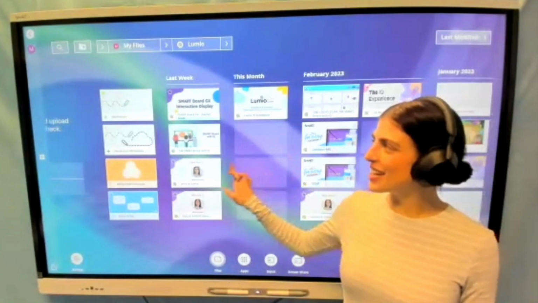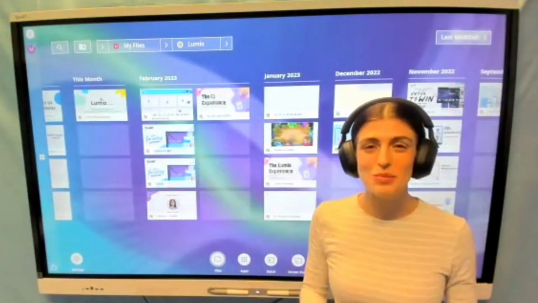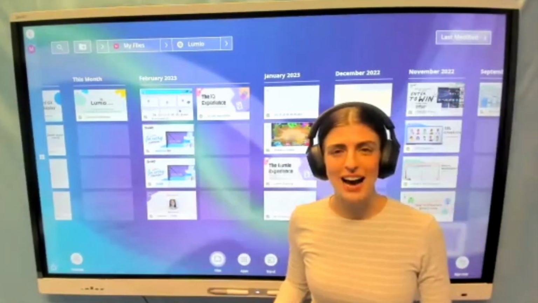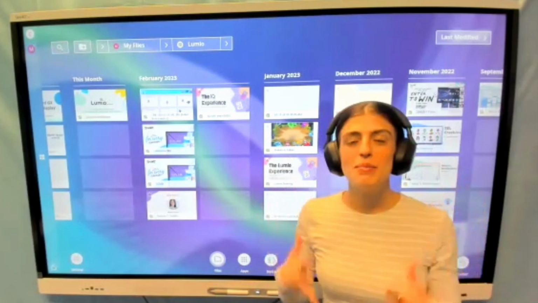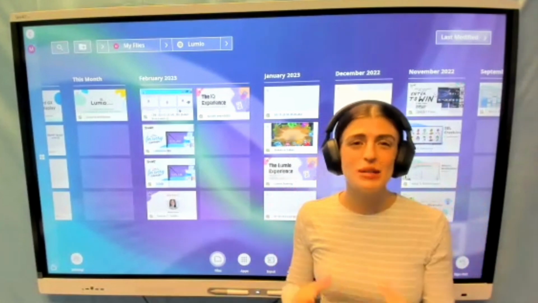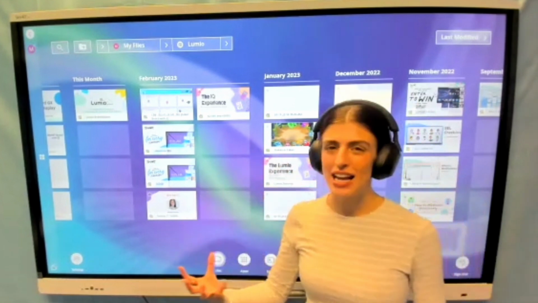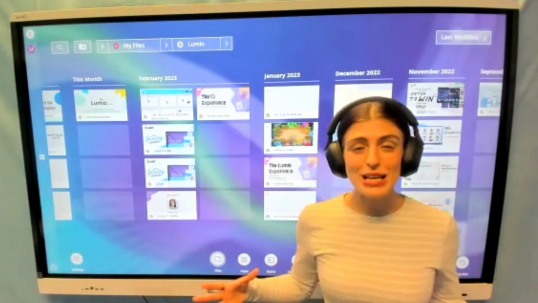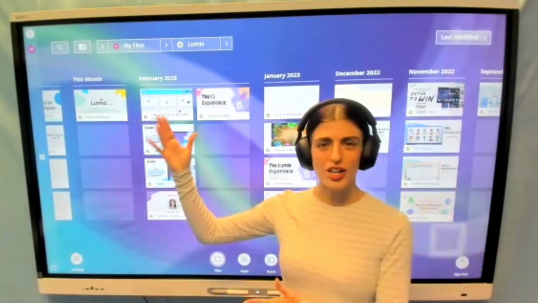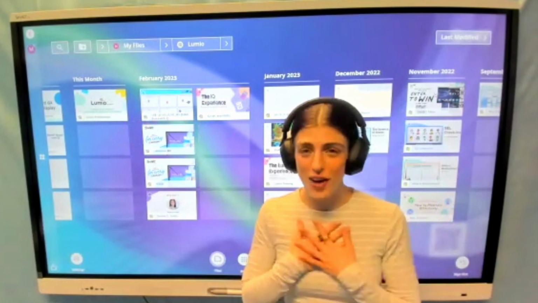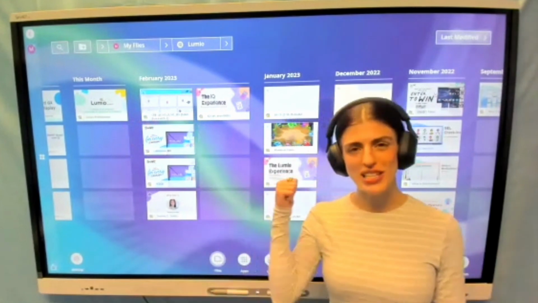You can see here, these are all of my Lumio files that I created on my computer in my Lumio account. They have now followed me to this panel, making it an extremely seamless workflow to be able to do lesson planning and content creation from anywhere. But when you come into the classroom and sign into the board, all of those files have now followed me without even having to connect my computer to this panel.